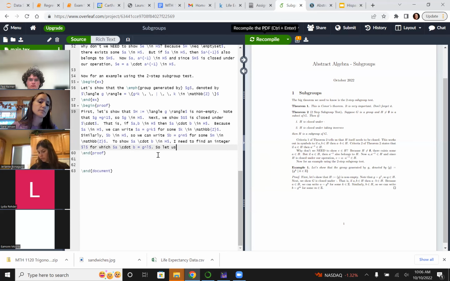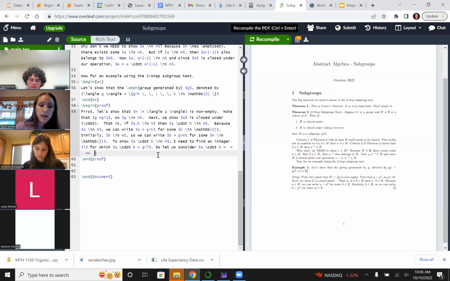So let us consider A dot B. I want to look at A dot B. I wanted to write it as g to some sort of integer power. I should probably use my hypotheses. So what should I put on the other side of this equal sign? I have A dot B and I want to have all of these equal signs until I end up with a g to the L. So now I'm just kind of hinting there.